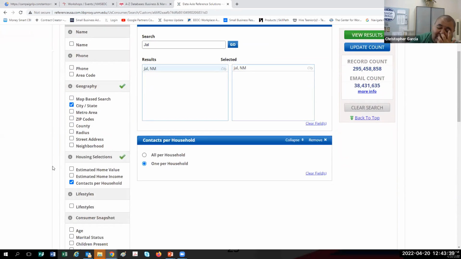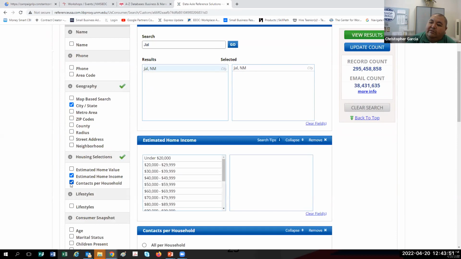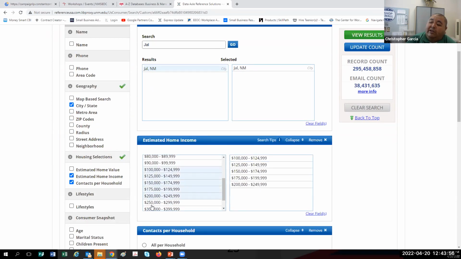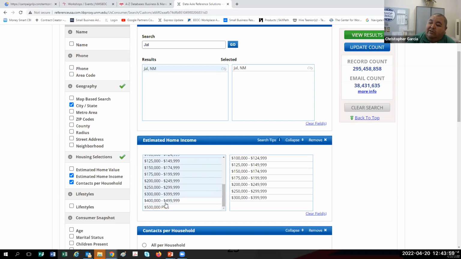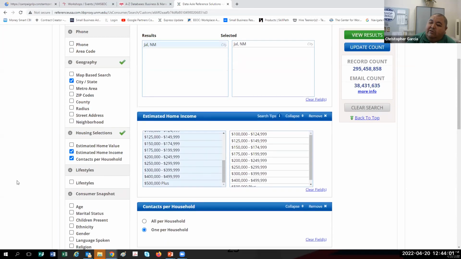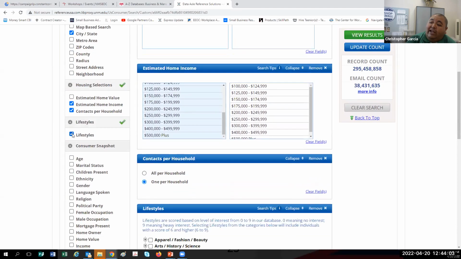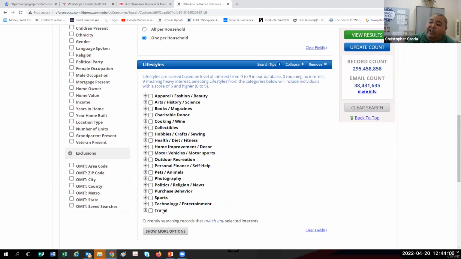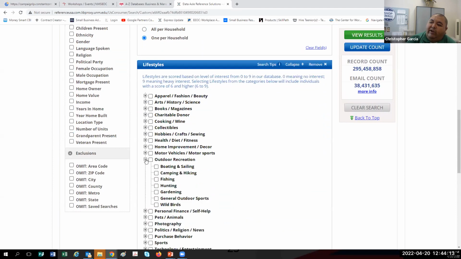And there's two ways we could search, and in that IBISWorld report, it usually gives us insights into our market. If we're talking about restaurants, it's usually households with estimated household incomes of 100,000 or more. That's the target market. That's the market we want to spend advertising dollars on. And then we have this option to do a lifestyle characteristic. We could search on a lot of these different categories. We're going to use restaurants for an example here. We won't, but like outdoor recreation.